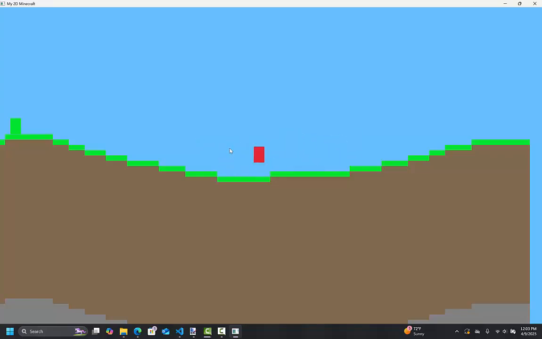There we go. Oh, and something else that you might notice. Now that we've changed this to a 1, we've got a little bit of a problem where sometimes he'll get stuck on the ground if you're walking around like this. Right?